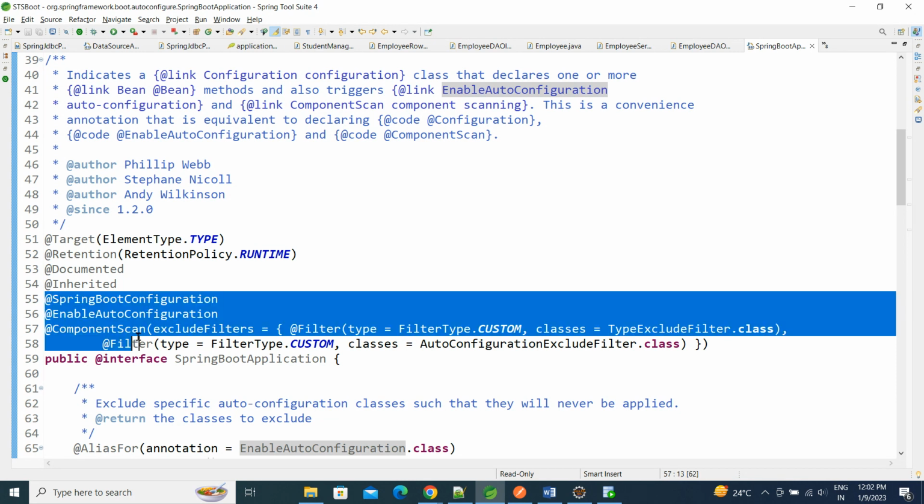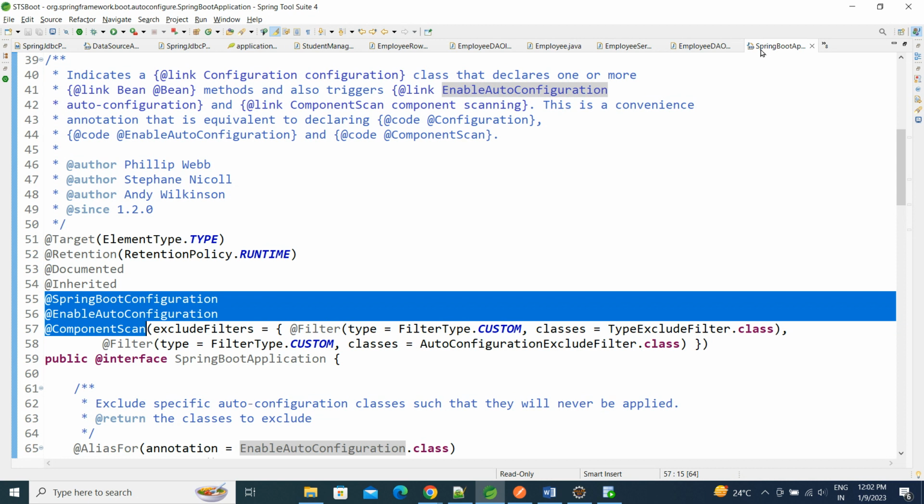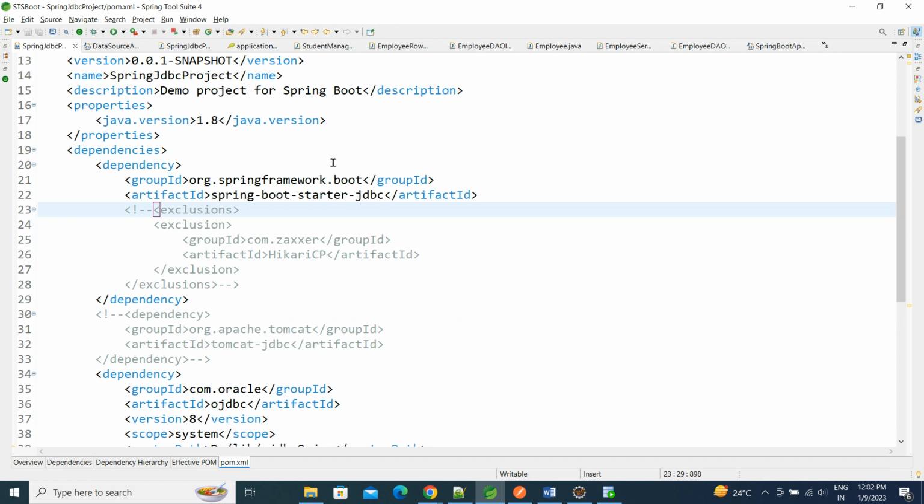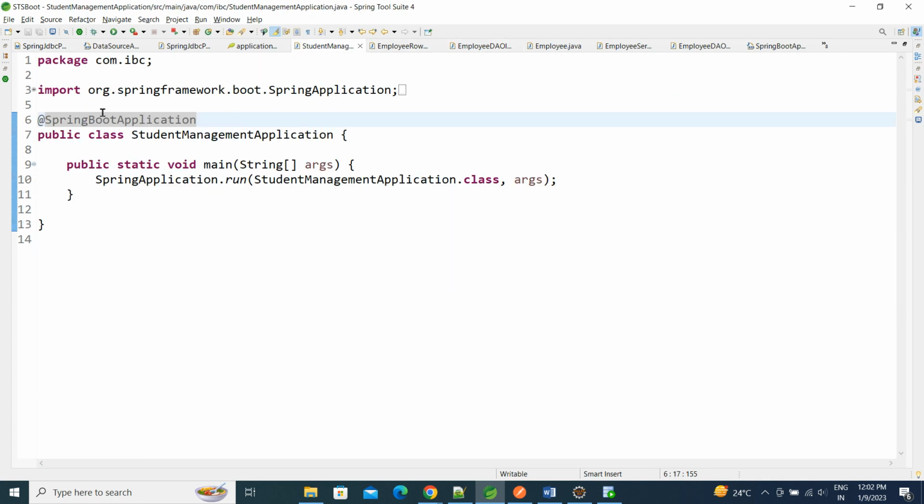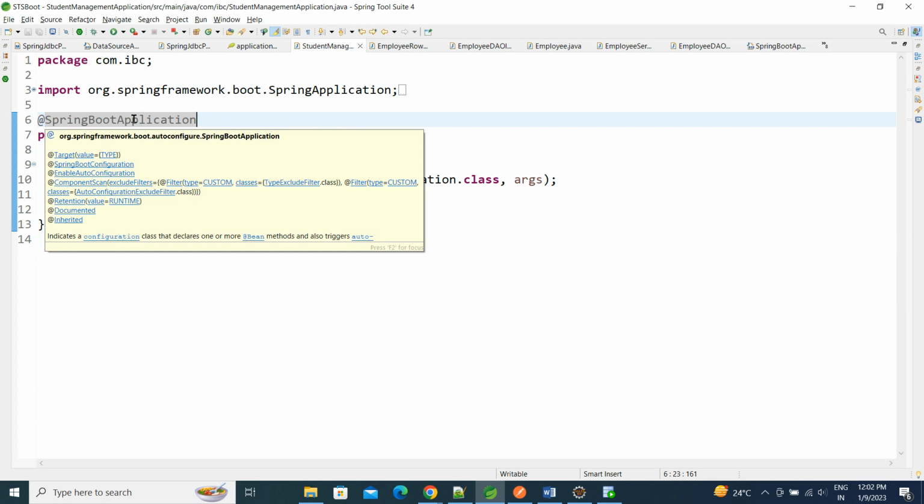These three annotations are internally combined into one annotation. It contains @SpringBootConfiguration for configuration, @ComponentScan, and the next one is @EnableAutoConfiguration.